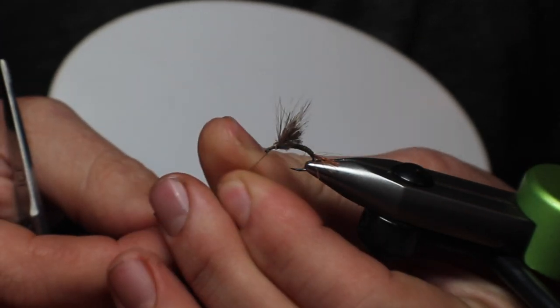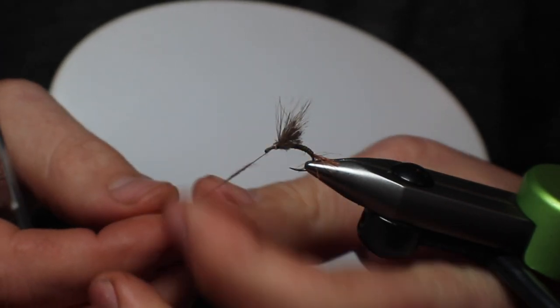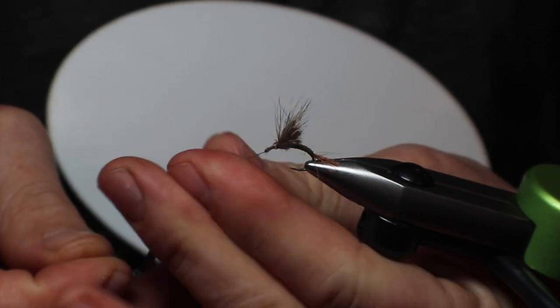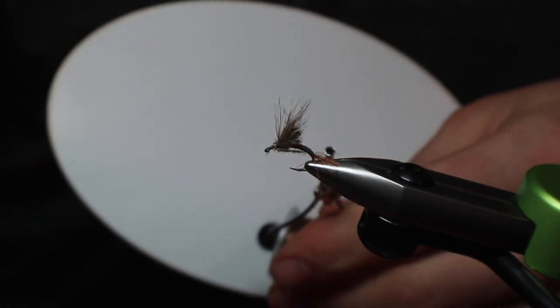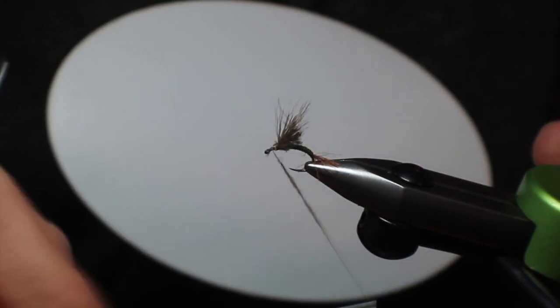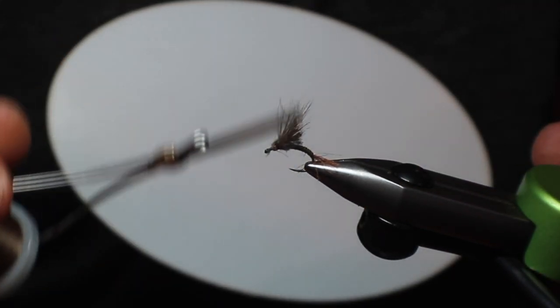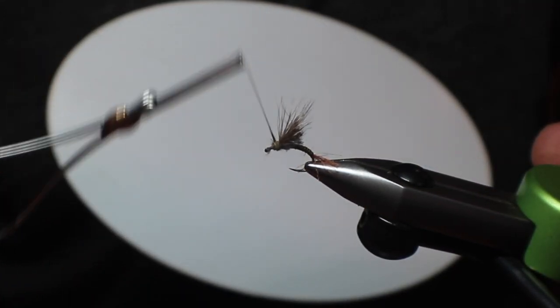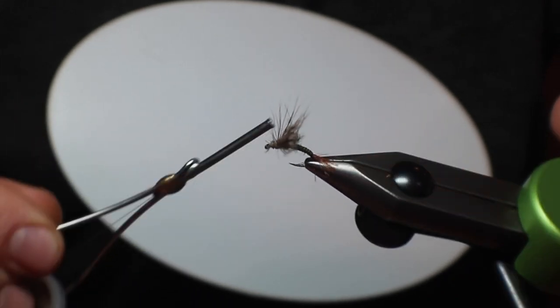I just love flies like this. This fly reminds me of an old Hat Creek fly called the Hatch Master, which had a forward deer hair wing for a cripple, kind of like a Klinkly, although my guess is the Hatch Master came first. That's a great fly. I should do a video of that because I still fish that fly.